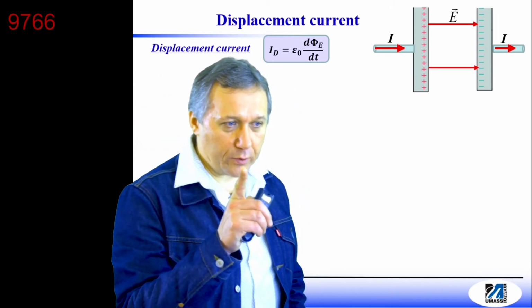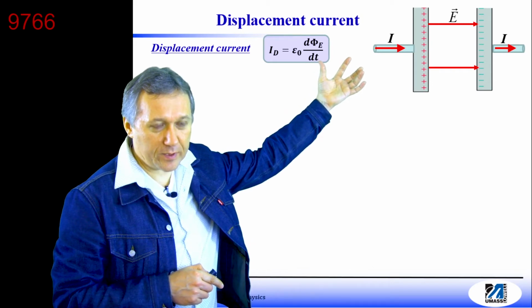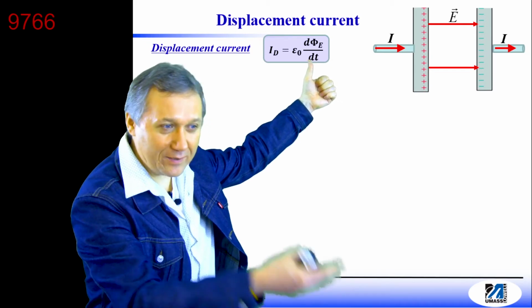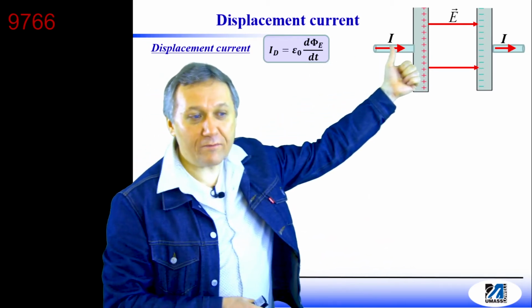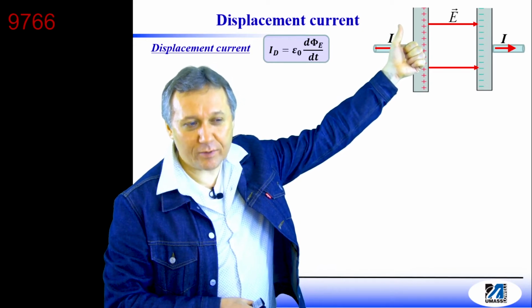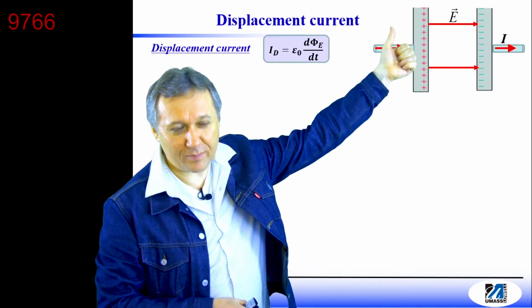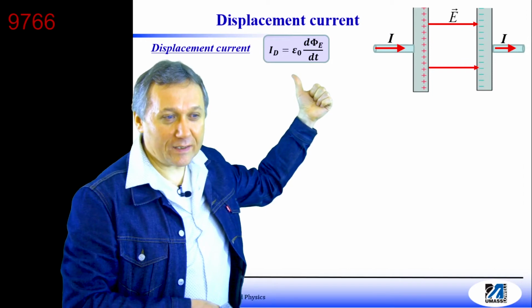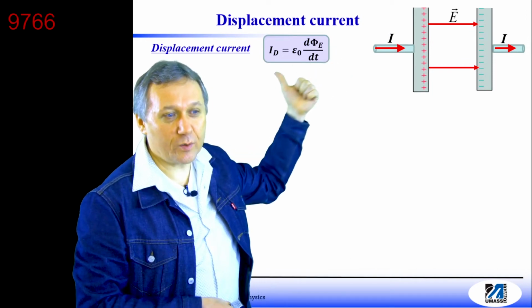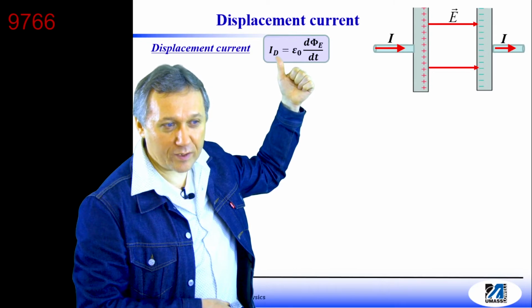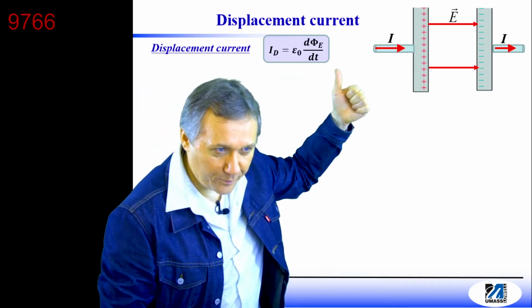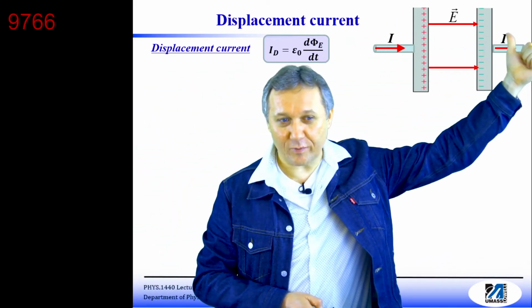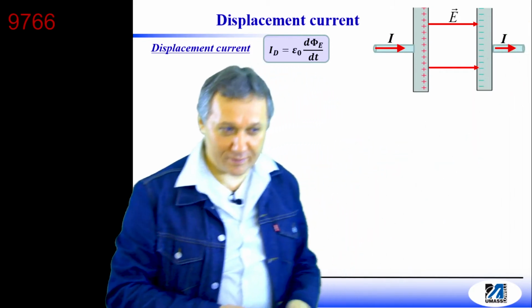If it sounds confusing, look, what is inside the definition of the displacement current? Electric flux. Of course, electric flux is electric field times area. What's the value of the electric field outside of the capacitor? You remember from the very beginning of this semester, the electric field outside of the capacitor is 0. So the electric flux outside of the capacitor is 0. So the value of the displacement current outside of the capacitor is 0. On this side of the capacitor, and of course on that side over here, the displacement current will be 0.